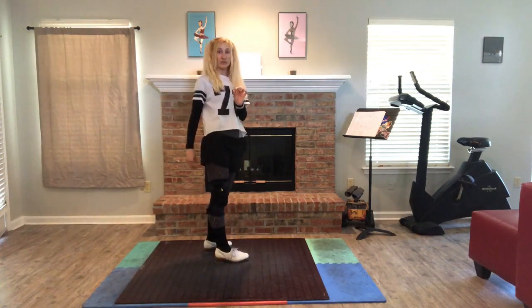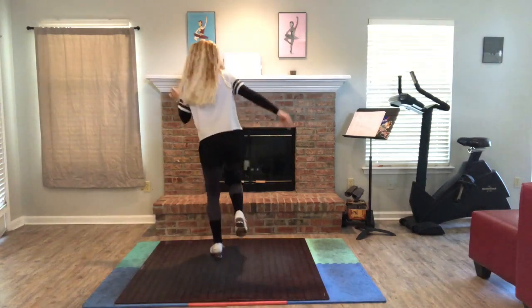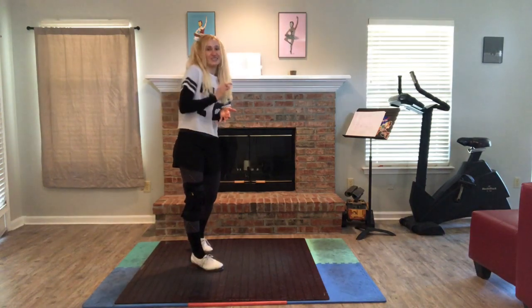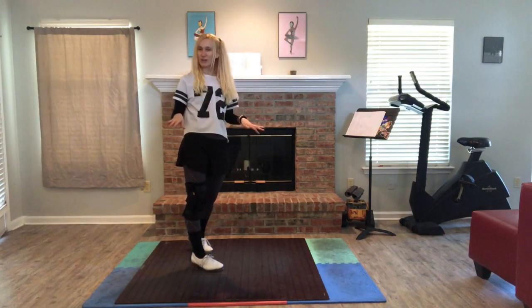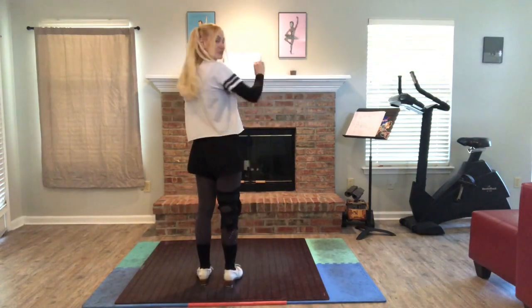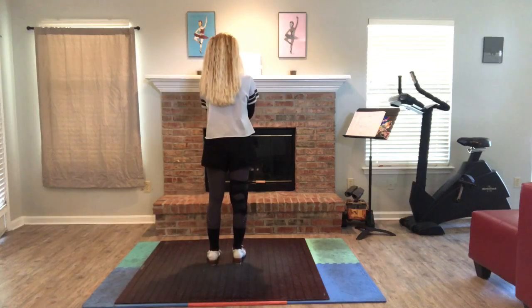Want to add a little bit more of an intermediate option to that, you can put a ball change at the end. That's up to you. That's that extra like that we've been doing. Totally up to you if you want to do that. I'll not be doing that, but the counts are there for you to use. So for maxi forward, one more time.